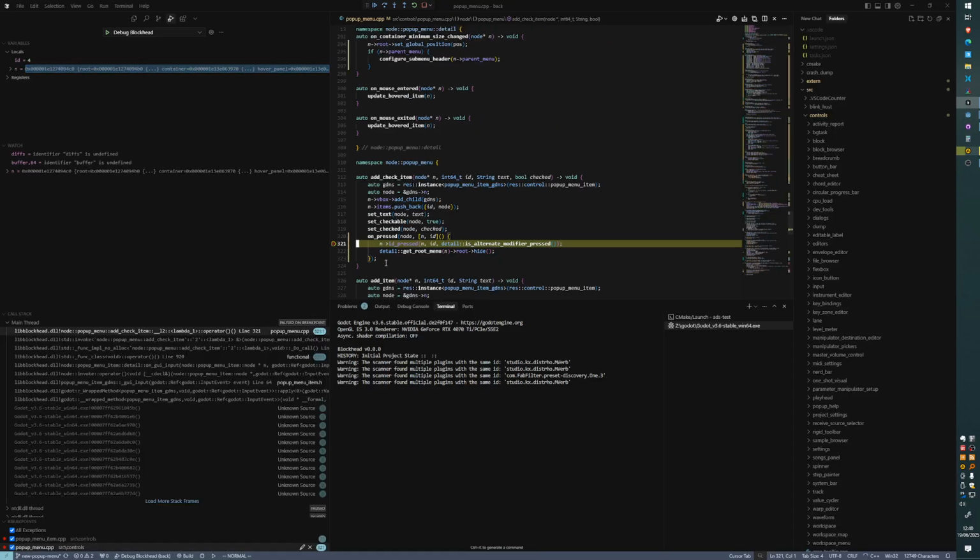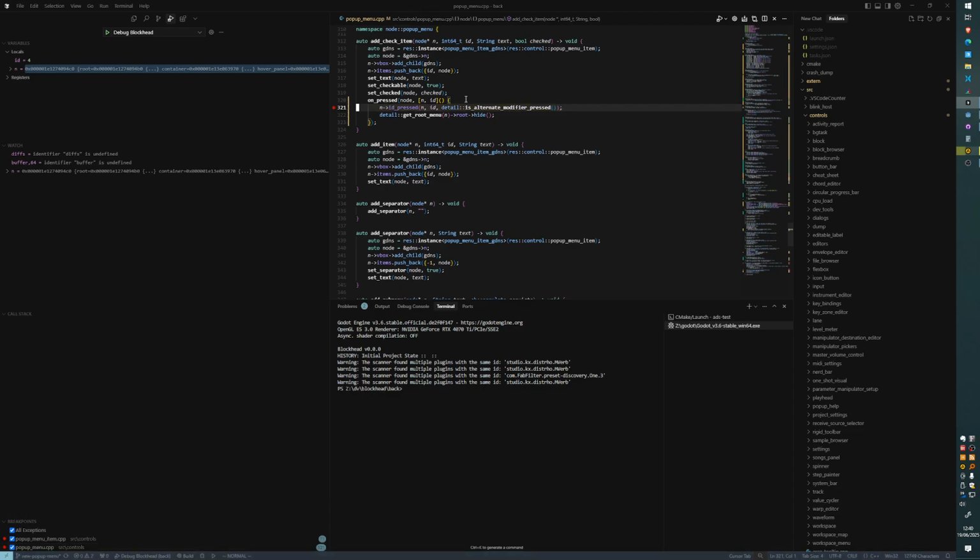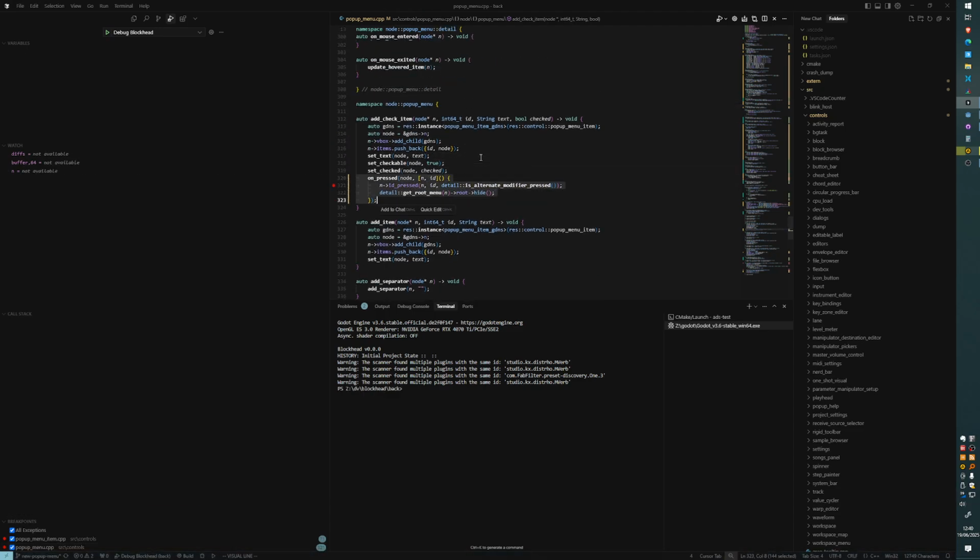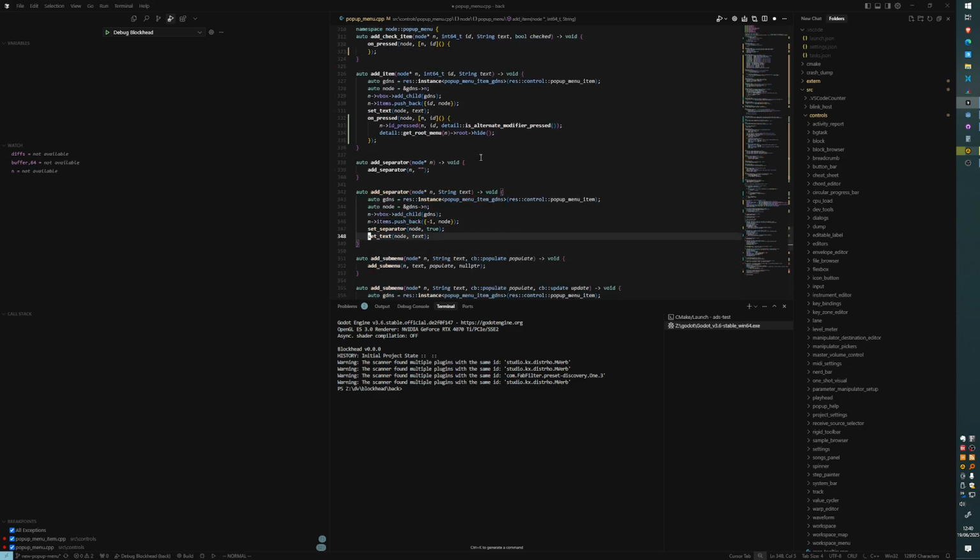None of these items... oh, that one works. Oh, it's only for check items. Because I need to do it here as well. Okay.